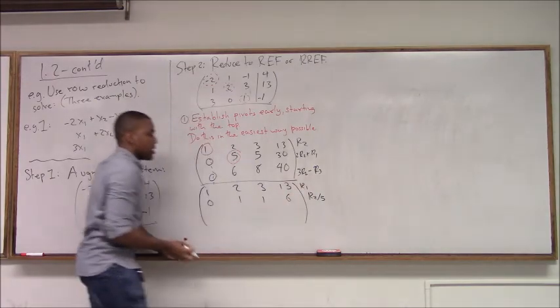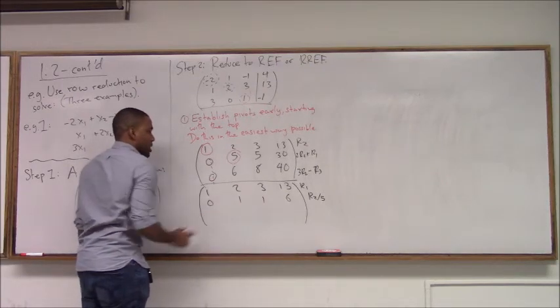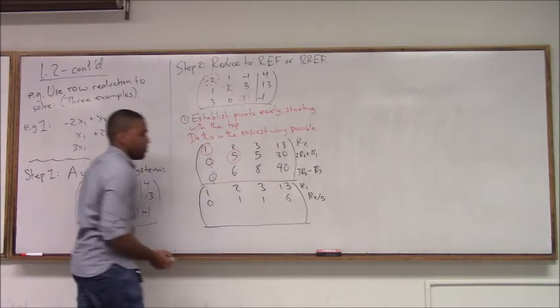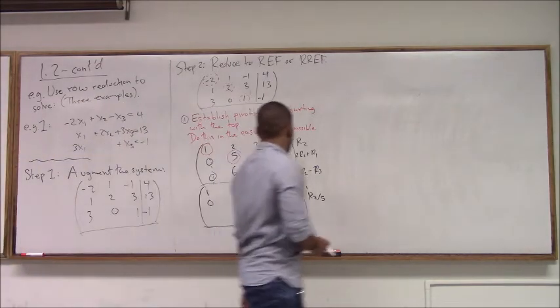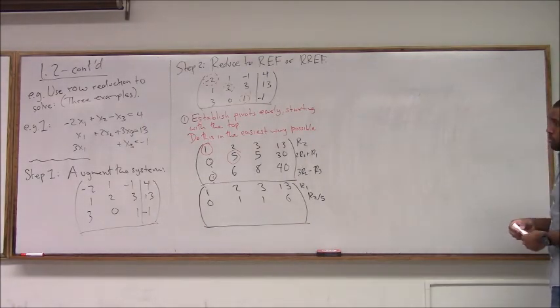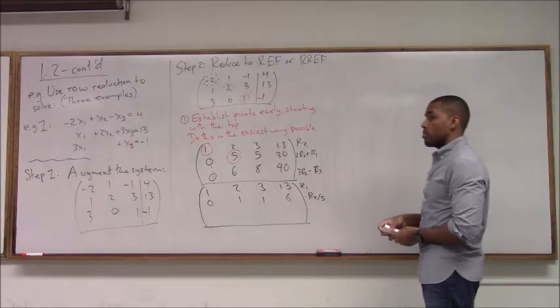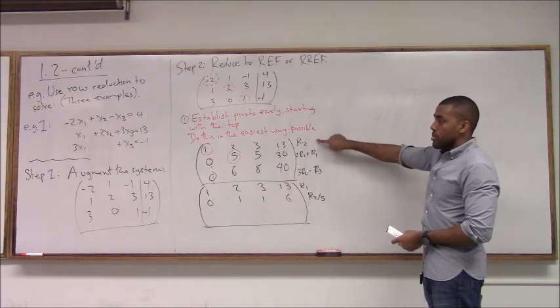Row 1 I'm not going to really do anything. And I'm immediately going to want to get a 0 here. What's going to be the easiest way to get a 0 there? Multiply row 2 by 3 and subtract row 1. But then minus row 2. Oh yeah, row 2. No, it's not a switch. Row 2 times 3 and row 2 minus 1, and then row 2 will be times 6. Just take row 1 and multiply it by negative 3.